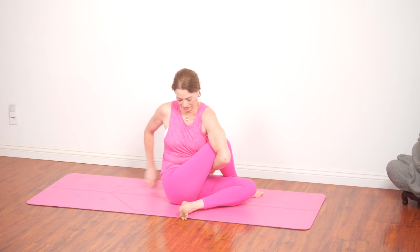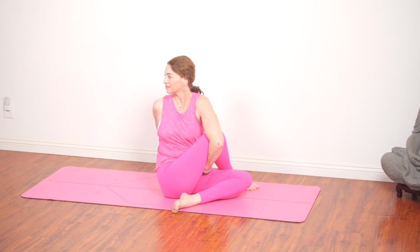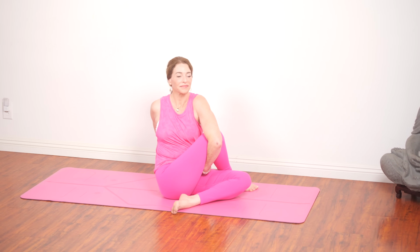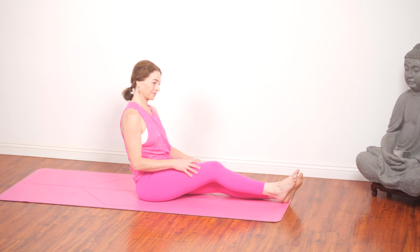An option, if you'd like, to thread that left arm underneath your thigh, bringing your right hand behind your back and clasping. Every inhale, lengthen up through your spine, through the crown of your head. Every exhale, roll the shoulder back. Turn your head to center and release, straightening the legs.